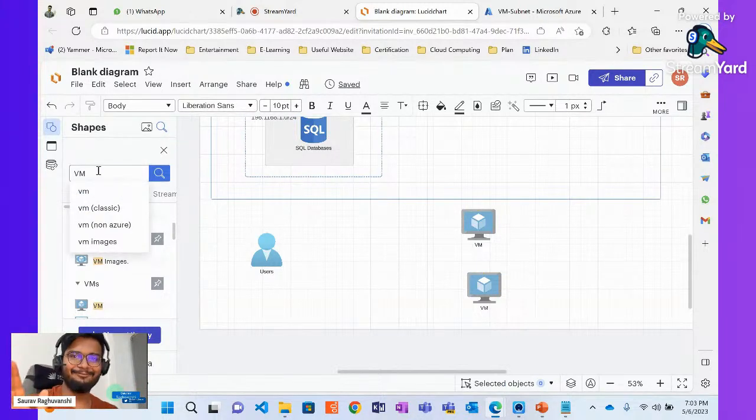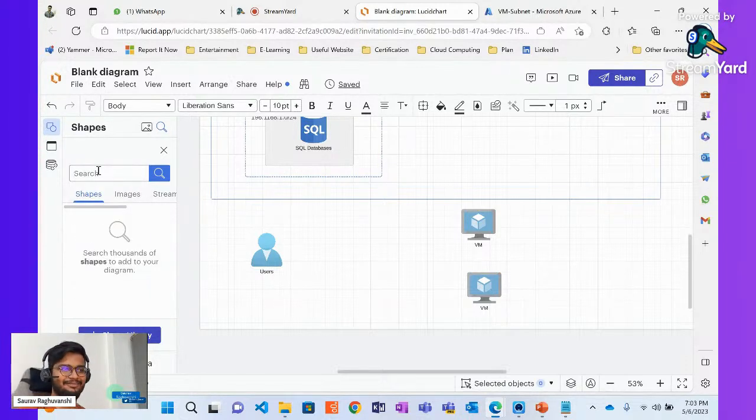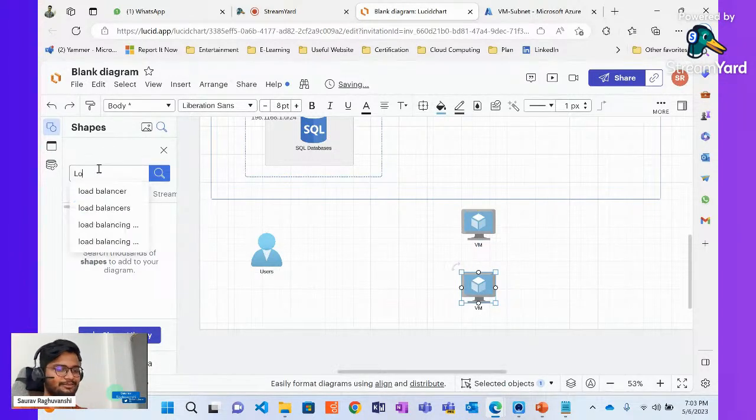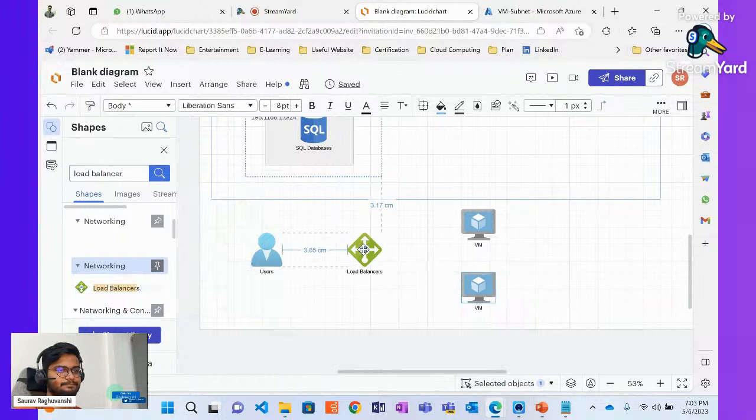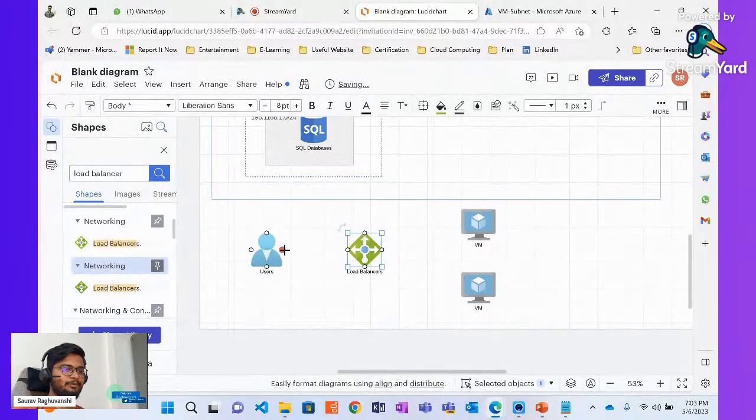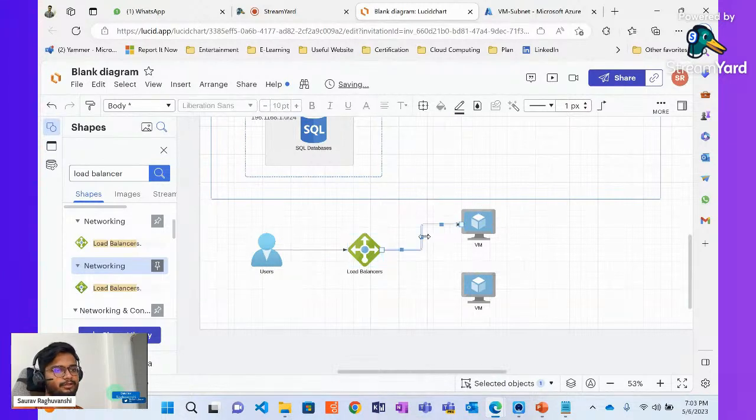Now your administrator comes again and says, what are you building, man, my user is not able to go anywhere in the environment. Can you make it so that my user will be able to access everything? So you say, okay, definitely you can do it. What you will do is search for a load balancer. Every time the user wants access, they will access the load balancer IP address, and the load balancer has a backend rule.